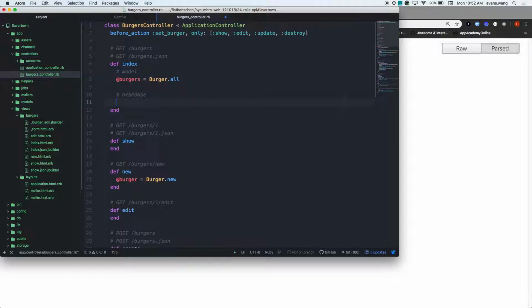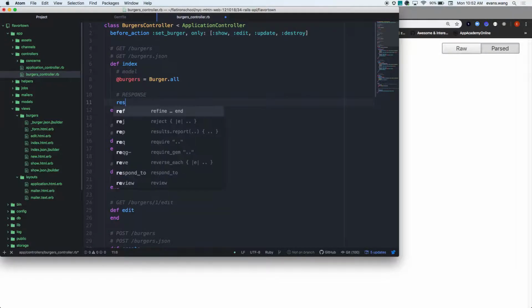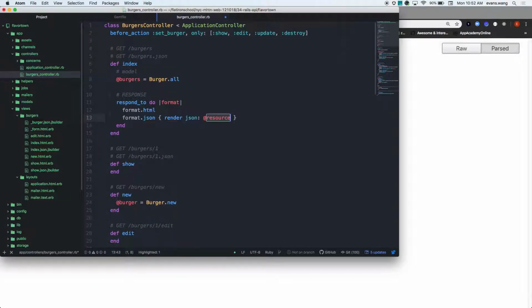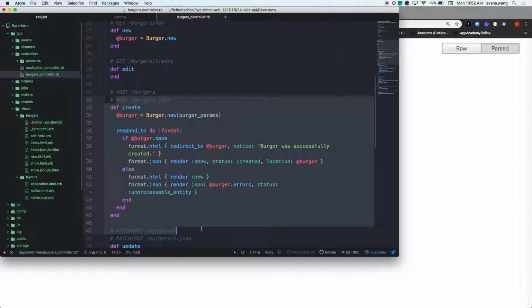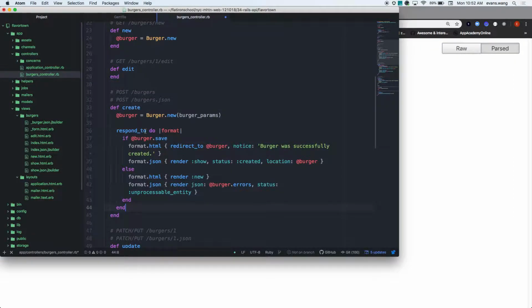Cool. Wouldn't it be nice if there was some sort of response, right? Respond to do. What is the format, this format block? If they want HTML, I can send them index.html. If they want JSON, I can render JSON and then this resource, which will be burgers. So here you see it right here in the create. Respond to if the burger saves, right?